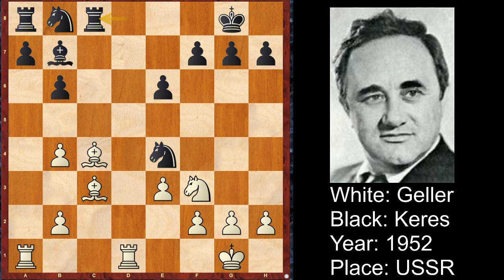Well, looking at the position, white Efim Geller has almost a very minute advantage, but when this position was reached, it seems the position is equal. Pieces are equal, pawns are equal, and apart from that, even the queens are exchanged. Both sides have an open line. Black's rook is occupying the c file, attacking the c4 pawn, and white's rook is occupying the d file.